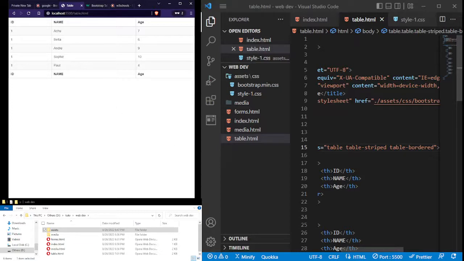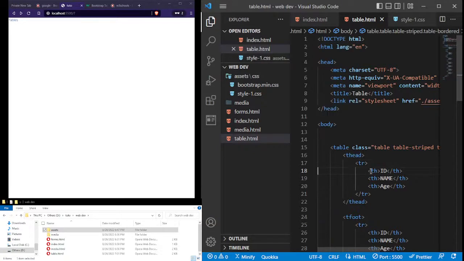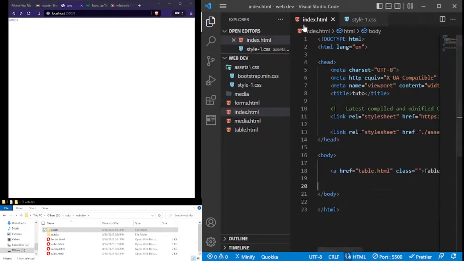Okay, great. Yeah, we're powered. Now let's go back to our index and try to see what we can do. We'll be looking at the assignment straight up rather than trying to look at Bootstrap before coming to do the assignment. I'll come back to index. I take away the link.